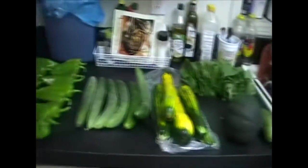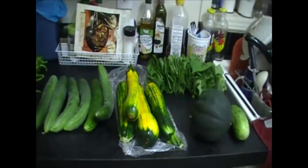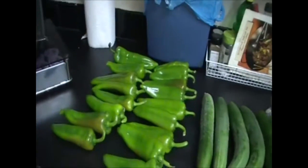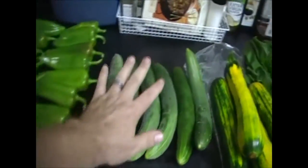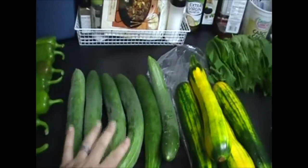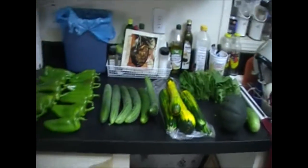This is our haul for the day. We're also going to be dropping some of this off to our pastor, possibly tonight and some on Sunday when we pick additional items. Our pastor loves these cucumbers and he's got a very large family of five kids. We also give him some of our Asian melons and he loves them — we'll give him as many as he can take. We have plenty growing as you can tell from the other videos.